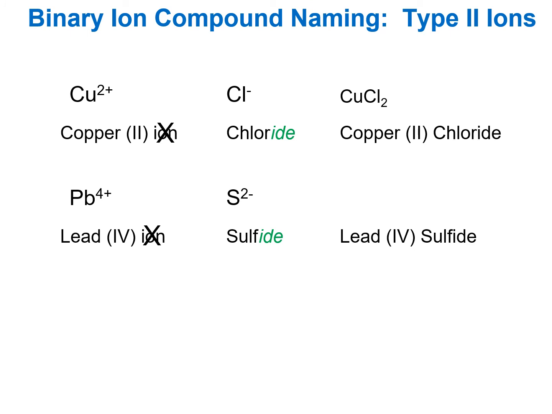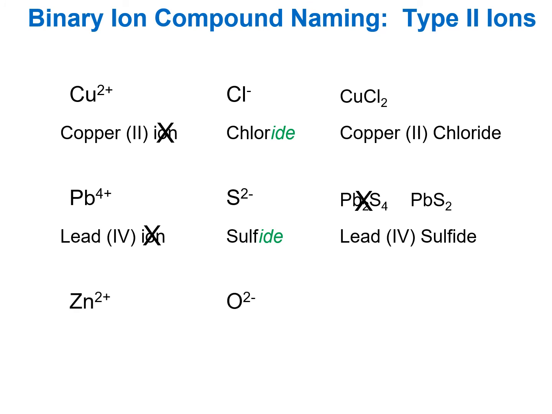Now, can we come up with a formula for lead 4 sulfide? We sure can. And we might, by using red and blue switcheroo, say that it looks like this. But what we're talking about here is not a molecular formula, because we don't need 2 leads for every 4 sulfurs. We don't need that. Remember, this is a ratio. And they're all kind of stacked around each other. So in the case of these ionic compounds, when we see things that can be divided out, like 2 can be divided into 2 and 2 can be divided into 4, we don't want to use it like this. We actually want to do that division and make it as simple as we can and say PbS2, 1 lead for every 2 sulfide ions. Okay? Just an extra little something you've got to think about, but it's not hard. Just paying attention to that level of detail.